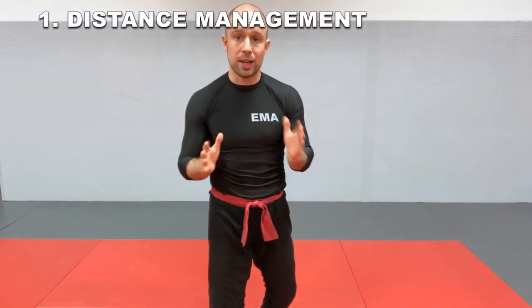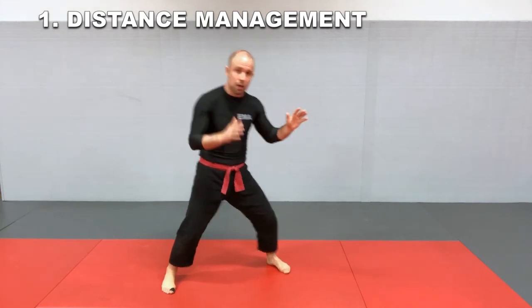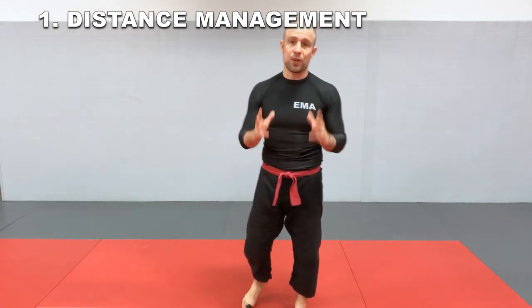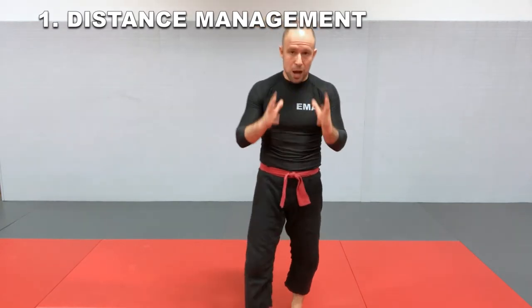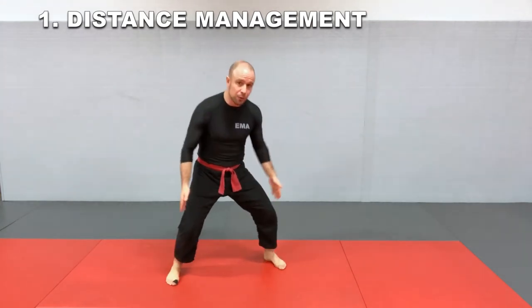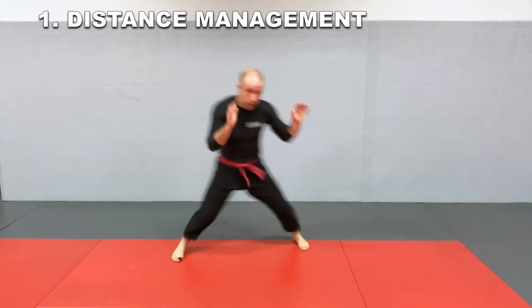So, like we said, the first layer of striking defense will be distance management. And for that, you must always be in a proper fighting stance. So, check it out in the cards above if you have not already, the fighting stance video. We go into a lot of detail on how to be always in a proper fighting stance. But, long story short, if you want to skip it, always in the fighting stance, feet wide, knees bent, chin down. That's what you should always be looking for at all times.